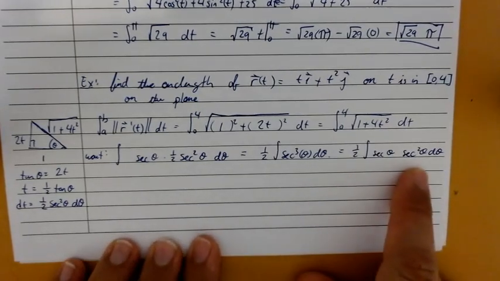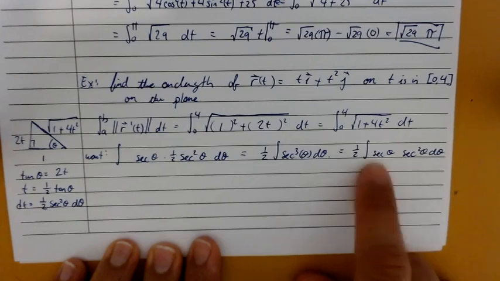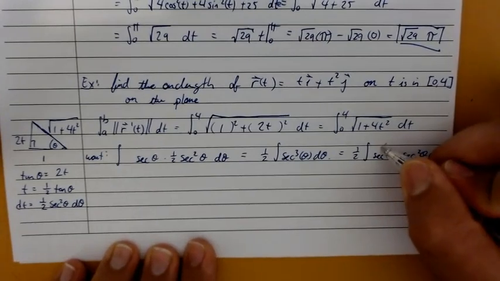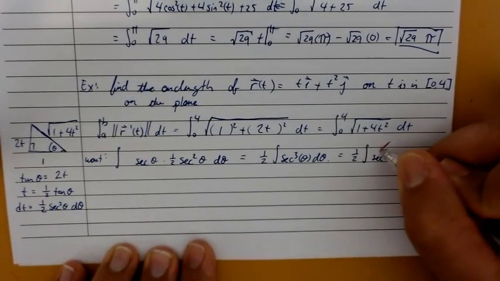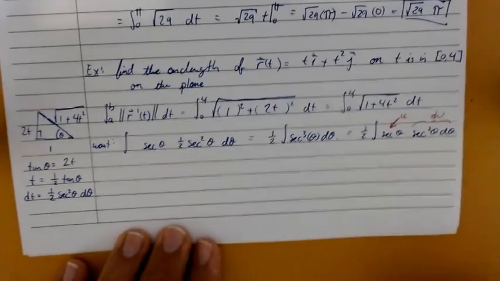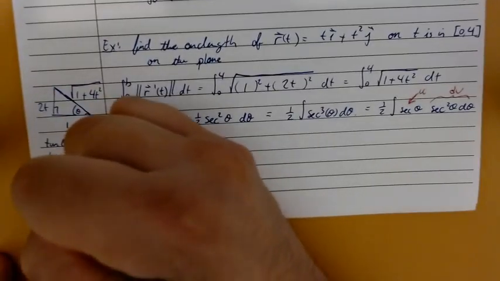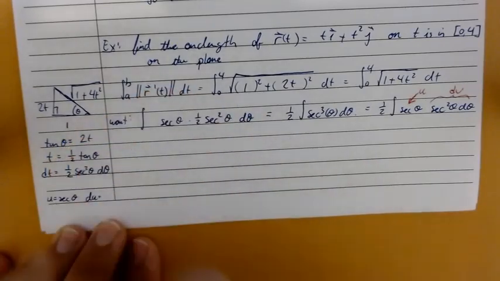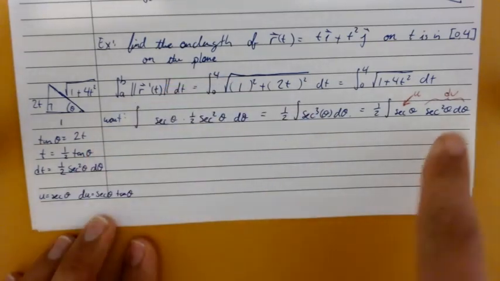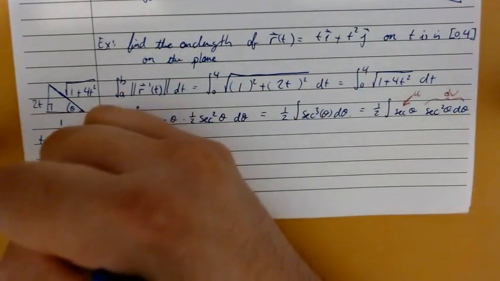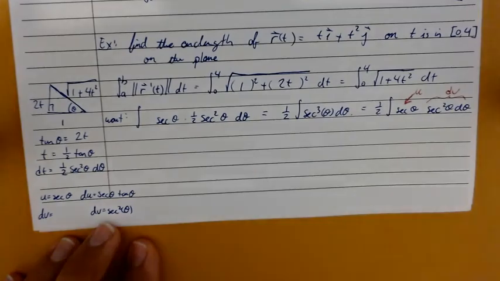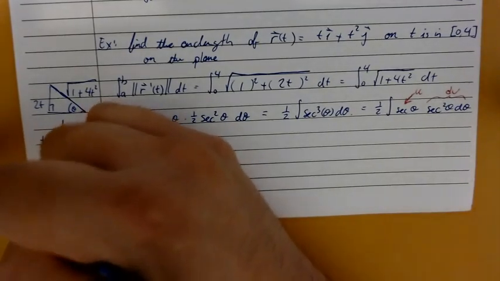In this case, we can go ahead and perform an integration by parts decomposition here, where we're going to take this one and call it u. And I'll take all of this stuff and call it my dv. All right? So if u is equal to the secant of theta, then du is the derivative of the secant of theta, which is secant of theta tangent of theta. And then if dv is secant squared of theta, then v is just the integral of the secant squared of theta, which is the tangent of theta.